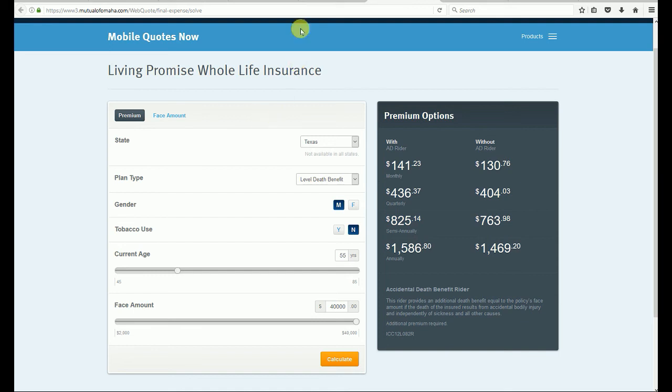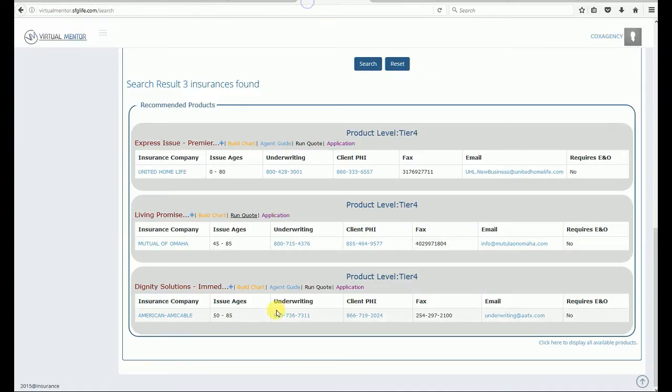So the last and final step is how to print out the application. So you're going to come back to here. Everything is right here. Okay, this Virtual Mentor website is brand new. It's extremely helpful. Matt and Brad Smith are who developed this. So if you ever see them at a conference, make sure you thank them, because this has made all of our lives a lot easier. And you'll understand how important that is, as you get more experience with this.